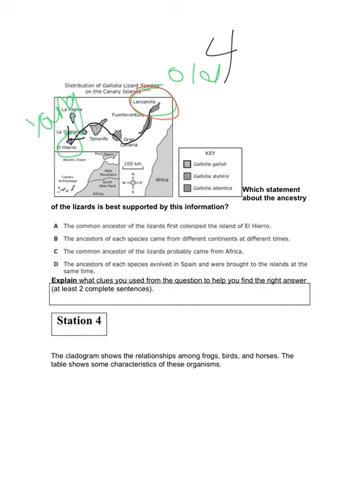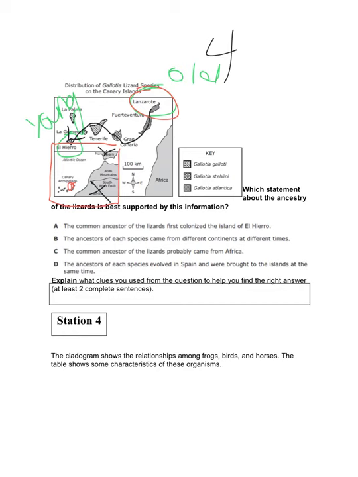So if you look here at the map, I'm going to circle in red, that you kind of zoom out, and remember, we know they started right here. Where is the most probable place that their common ancestors came from? Remember, water is a physical barrier, so they're not going to cross a lot of water. So my two choices here look like Spain and Africa.